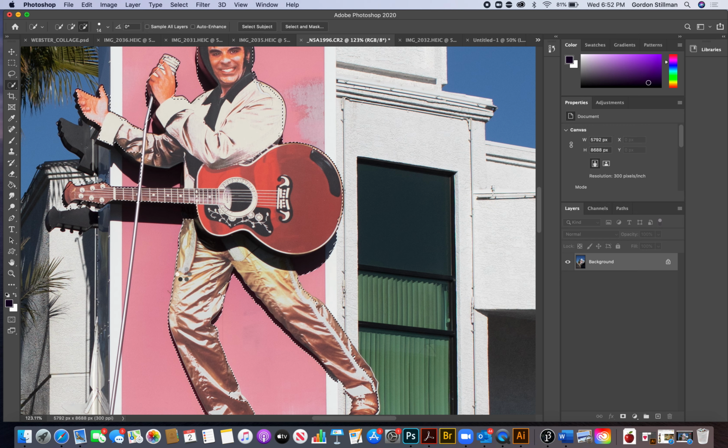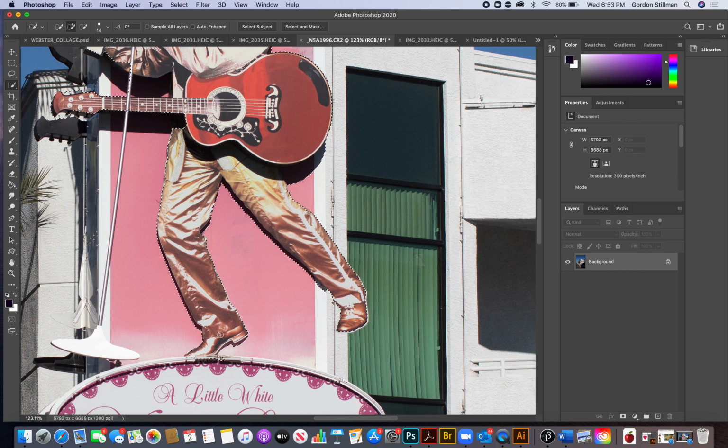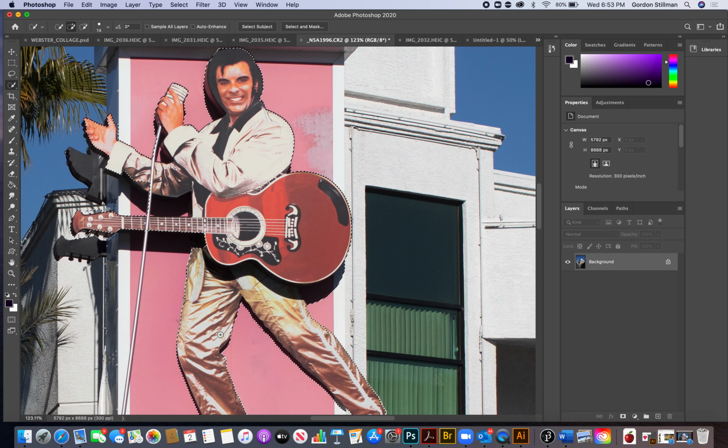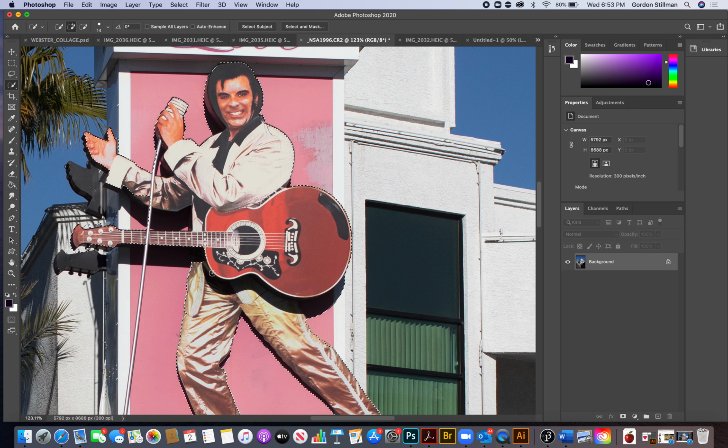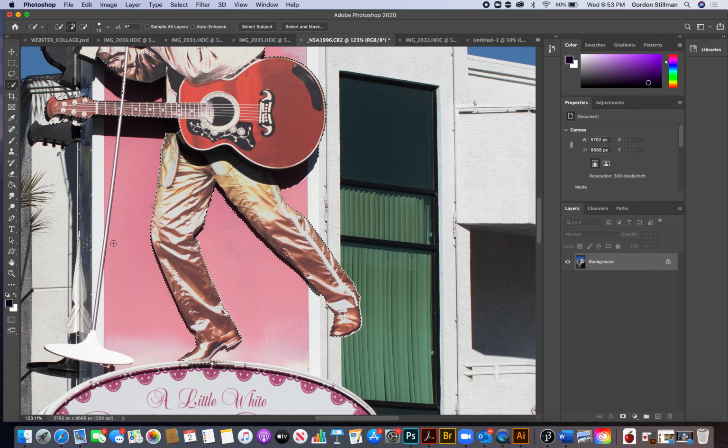All right, and so I'm just going in, going to the plus, getting this part of the pants, which then went too far this way, so now I can go to the minus brush again, paint in there, plus brush, paint in here. And really, it's just a back and forth. And you can also do this in the select and mask dialog, but I think it's helpful to get it as close as you can before going into select and mask. And this looks pretty close.